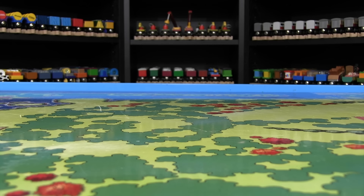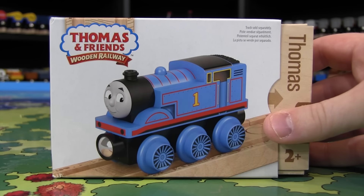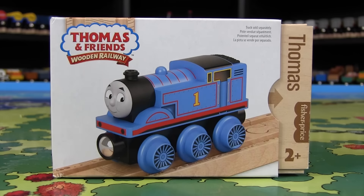Hey everyone, it's Thomas Wooden Railway, and today let's take a look at the 2022 Thomas and Friends Wooden Railway Thomas. This item has been out for a while now, and I'm not going to be saying anything revolutionary or extraordinary, but I've never properly taken the time to voice my opinion on these toys, at least in video form, since they hit the market about two years ago. I thought let's just start with Thomas, because he is the number one engine and he's probably the character that most people are going to care about.